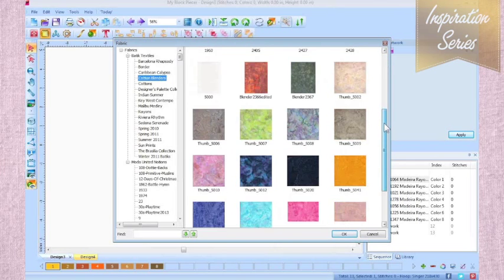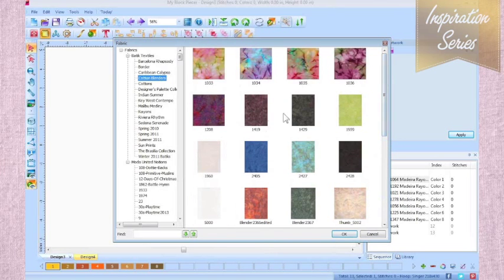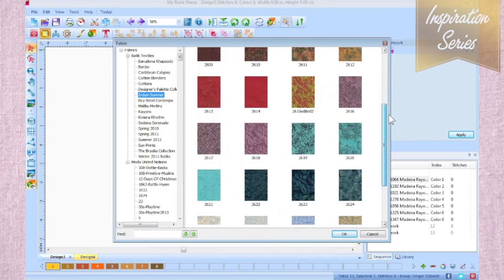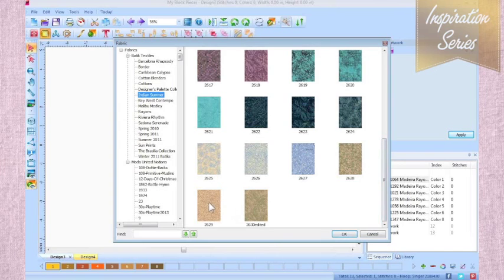They are absolutely unlimited, and it's so simple because you can right-click and add or delete. So I can right-click to copy, right-click to paste. I could select a whole bunch. It's very, very simple to do. This is one of my favorite palettes. So let's use this one to audition fabrics for this block.